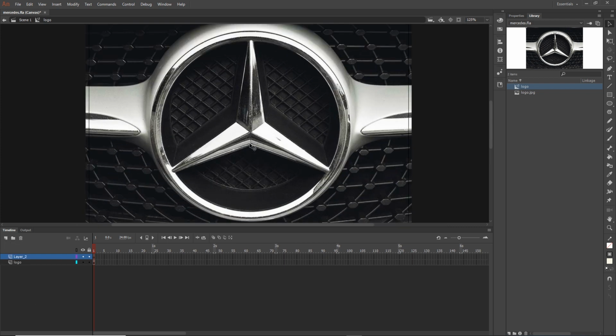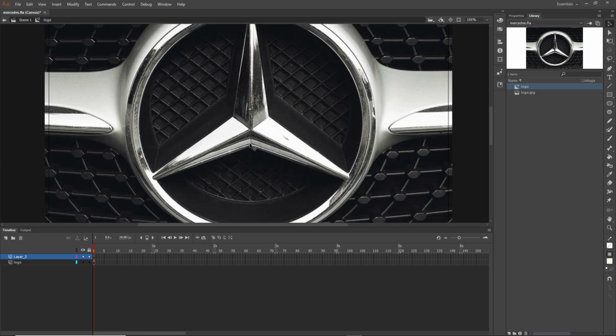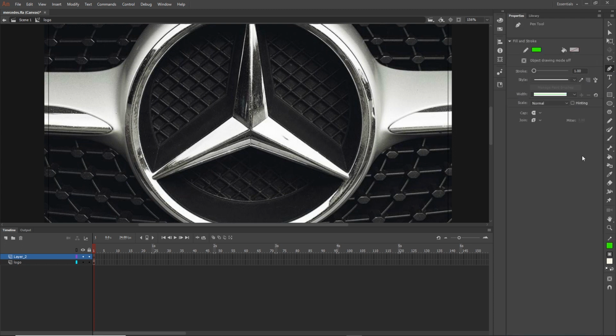I am going to zoom in a little bit with Ctrl and scrolling on the mouse, and I am going to take the pen tool, go to the properties, and when you have the pen tool you don't have the option to choose fill color, you have only the option to choose stroke color, but it doesn't matter what kind of color we are going to have right now.